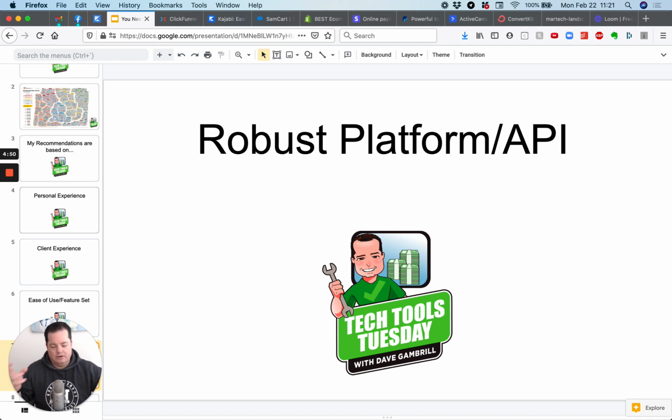It's just a way for systems to talk to each other in the back end without having to use yet another piece of software to get those things to talk to each other. So everything I'm going to share with you today actually works well with each other. If you decide you need multiple pieces of this puzzle for what you're trying to do, they all work well together. There are some other things I could recommend to you that might be better, but they don't have an open API, meaning they don't play nicely in the sandbox with some of these other tools.